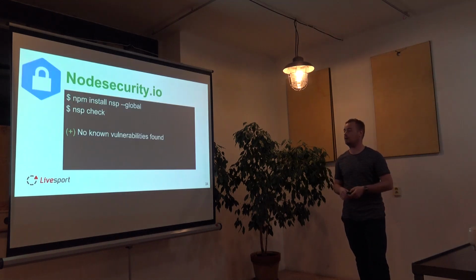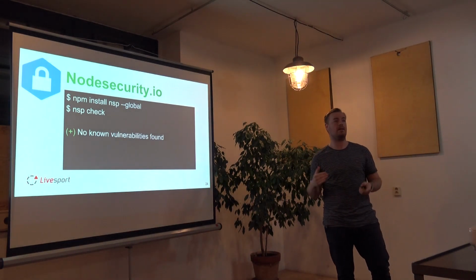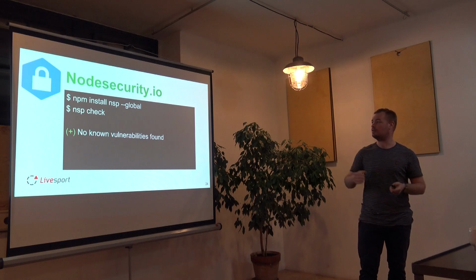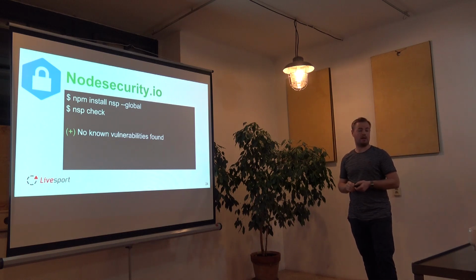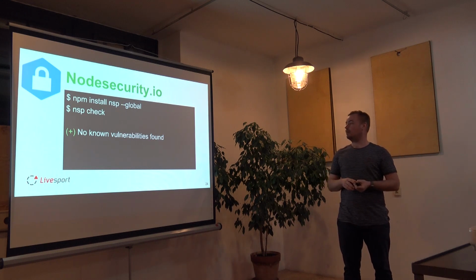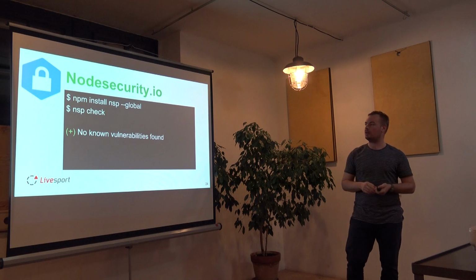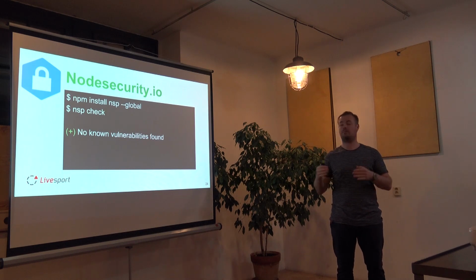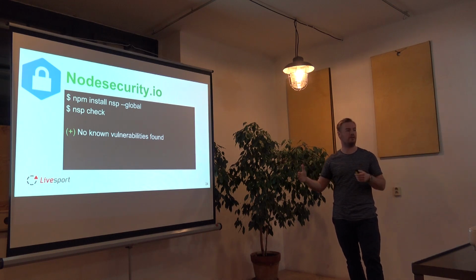Now I will get into command line tools, just to show you how easy it is to implement and how easy it is to get into your code. Now this is a tool called Node Security. They have a vulnerability database online, which you can check manually. We don't like manual labor, of course. Now you can install this handy tool. It's called NSP. It's directly from them. Just install it, run nsp check, and it will check your dependencies, whether they are secure or not.